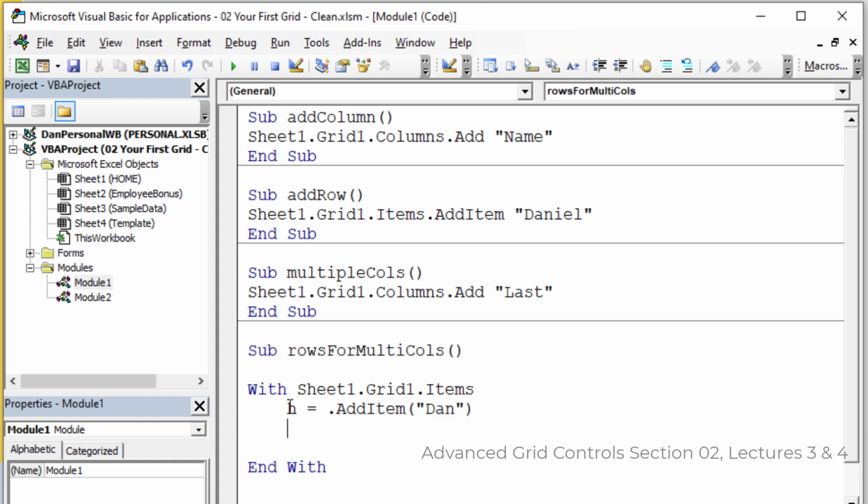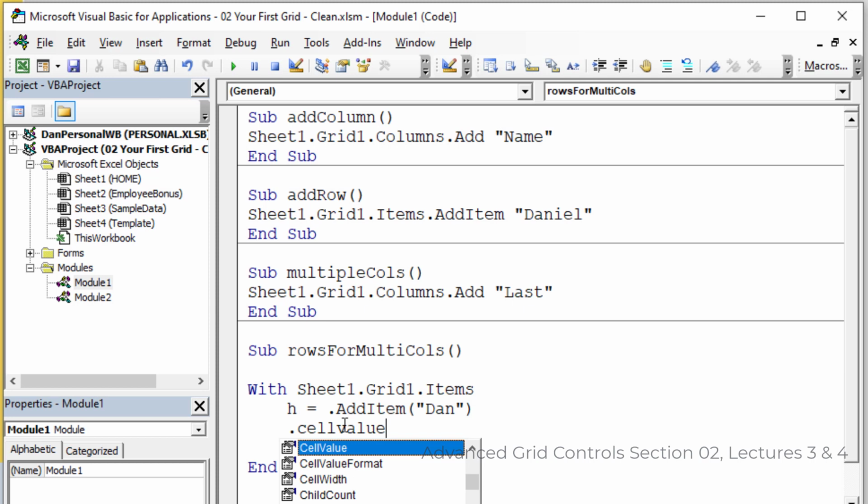And now that we have trapped the item ID for the new one that we just added into H, or item number H, then we can use the sheet1.grid1.items dot CellValue. The CellValue method is just that. It gets you the value of whatever's in the cell of whatever item and whatever column that you want. So it's really powerful.